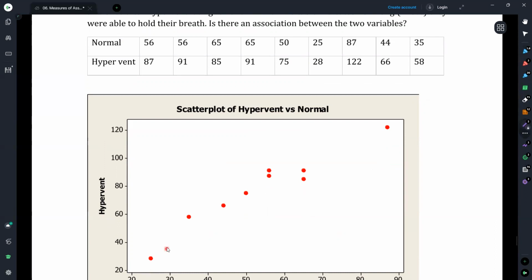Here we can see that if we try to fit a generalized line for this set of data, we may be able to create a line in this form, but it does not need to fit, or it does not need to be placed exactly on every point on the line.